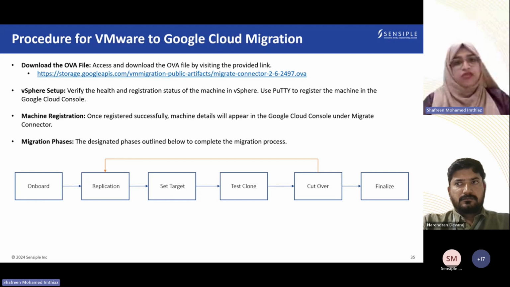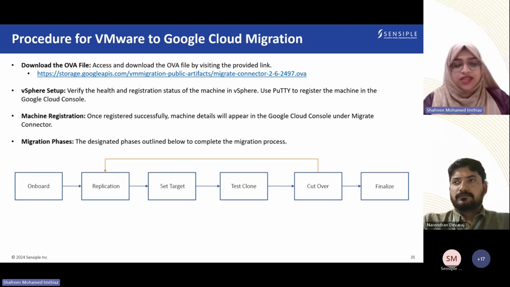Using PuTTYgen, we will create a public key and private key along with a username and password. This will be used during the machine login. We will be utilizing these. For the network configuration, we will have three options: public, restricted, and private. If we choose public, we will be migrating the VMware over the public internet. We will use private, and restricted will be site-to-site VPN concepts.